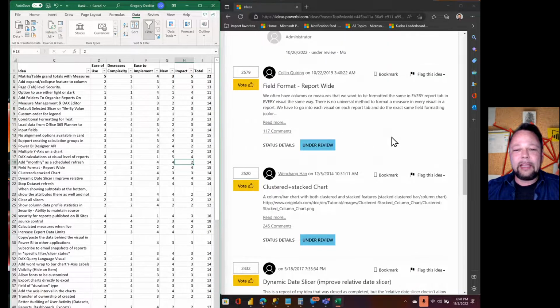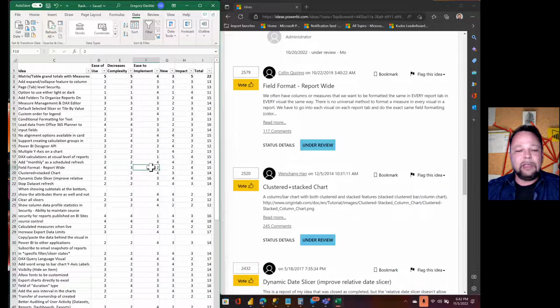Field format report wide. This is kind of an interesting one too. So essentially, I want to have this measure displayed this way in every visual. You sort of have that functionality with themes, but not really, right? Not at a specific this-measure level. I want it displayed in this report with this font size and field formatting, color, and all of that, right? Conditional formatting. So, interesting. I definitely think ease of use, right? Because instead of doing it in 16 different places, I can do it in one. That's pretty cool. Definitely would decrease the complexity of doing those operations.